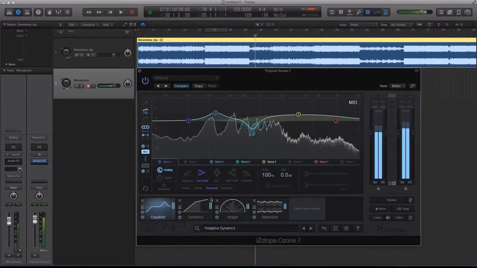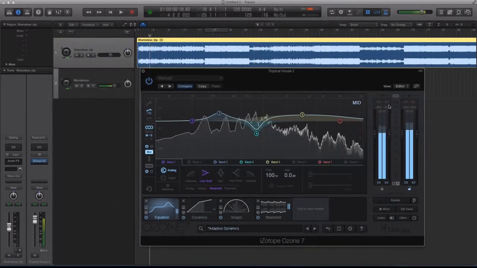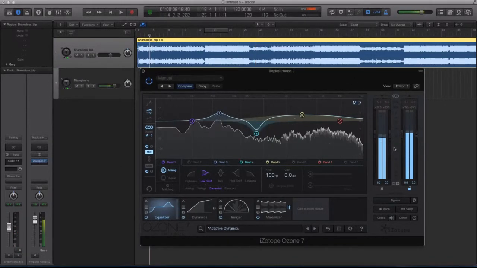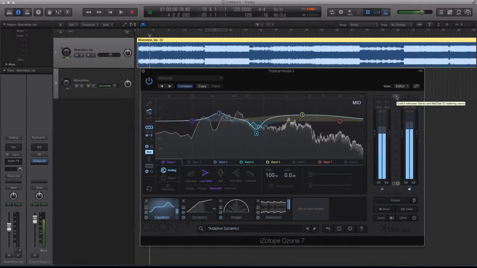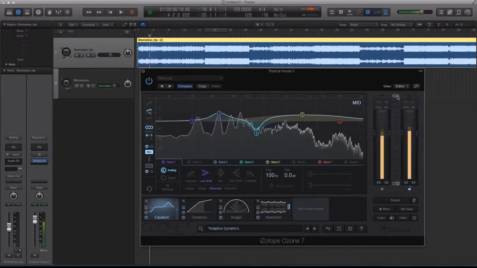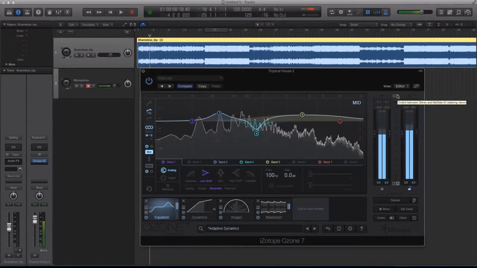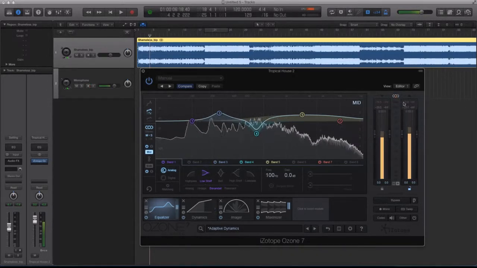So let's work top down here in this audio audition, the audio bar of Ozone 7. All right, so working top down with these meters here, you get this first control. It's this weird little switch. It doesn't necessarily look like a switch, but it is. It will change the metering visualizer, or the visual cue that you get from the normal mode. It'll go from stereo to mid-side, which is kind of cool.